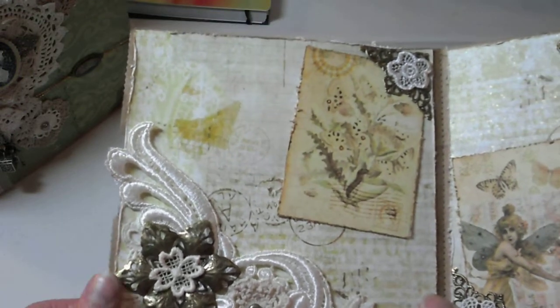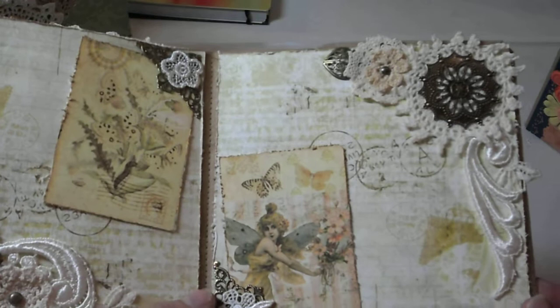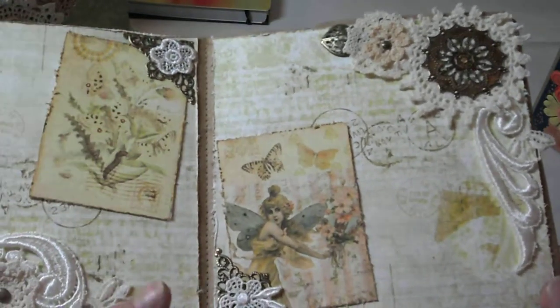I should put this tripod up higher so that you can actually see the whole thing in the camera better. I never think of it until I start, and then it's too late. Oh well.